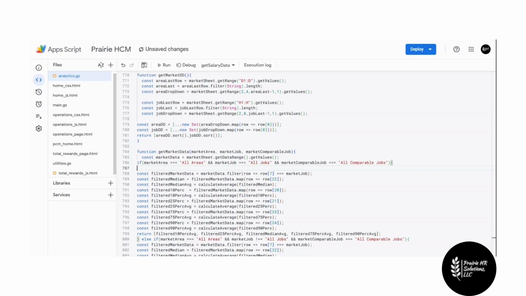And how we're going to keep it as simple as possible is we are going to use what's called a ternary operator, which is a conditional operator.